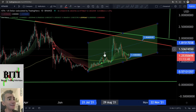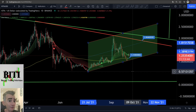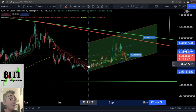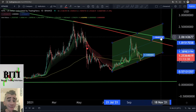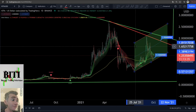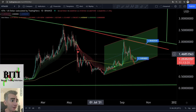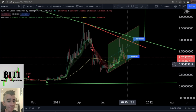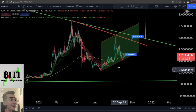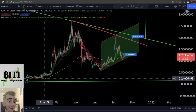The next thing is we are in this nice little uptrend. As long as we are in this little uptrend, everything is fine. But if we see a breakout down of this, it is a really bad thing. It can go really low. I will not speak about the lowest points here, but it can go really big to the downside. And this is not good, guys. Sorry for my bad English. So, okay, guys, let's watch this. As long as we are in this nice uptrend, everything is okay. And here on the downside is a support line.